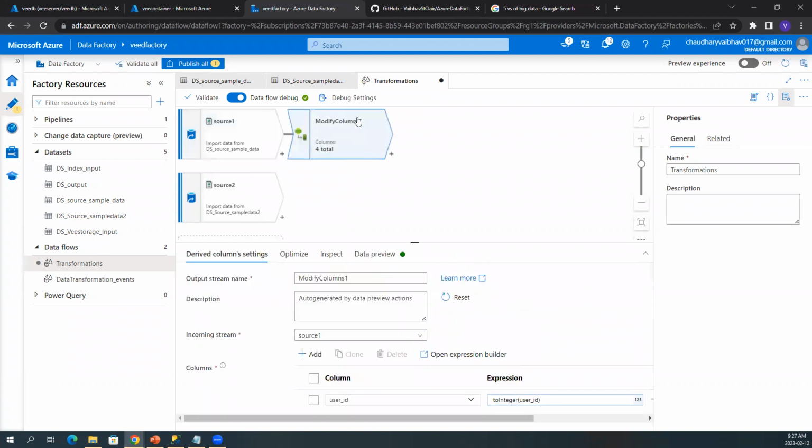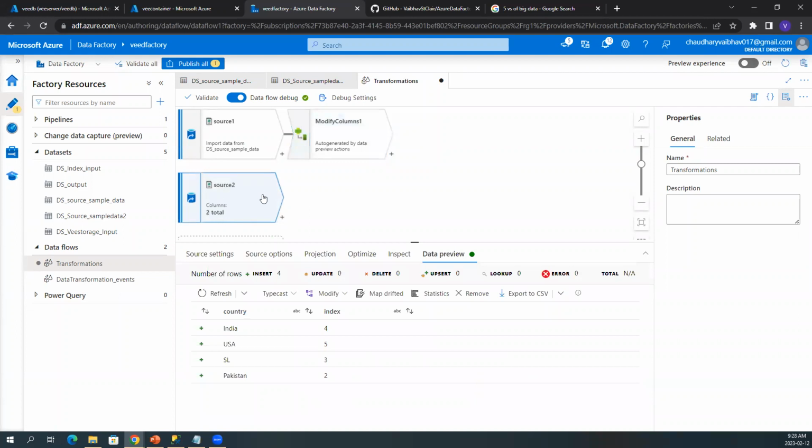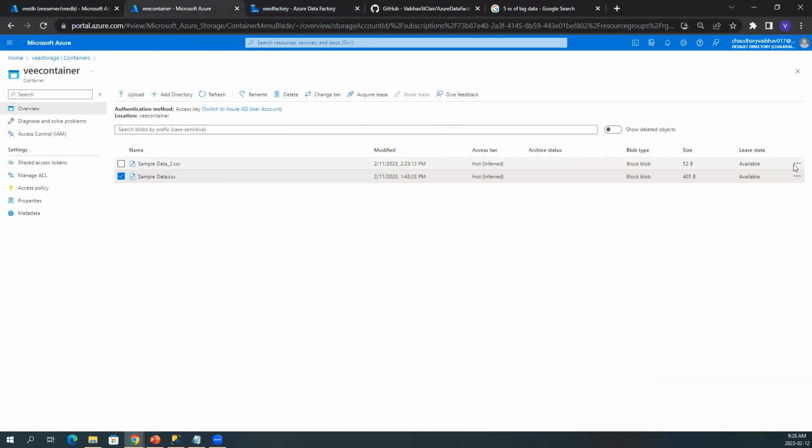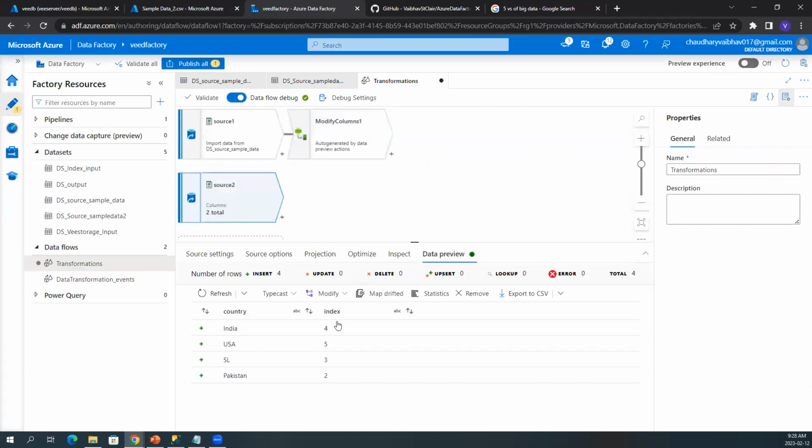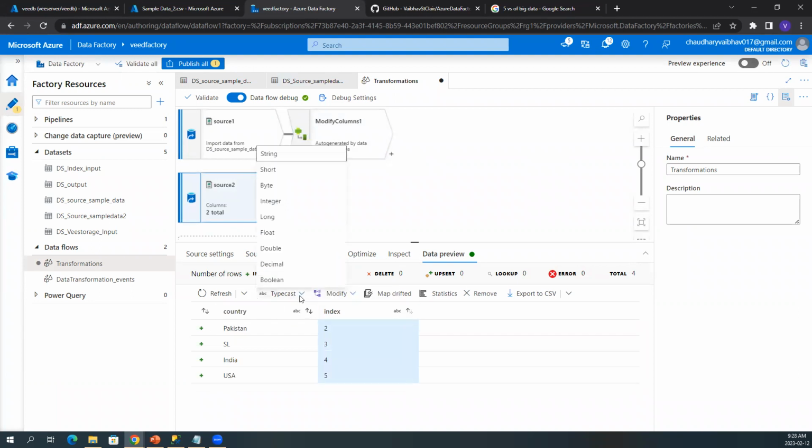So confirm and you see we have modified one of the columns inside the source one dataset, right? Same thing I'm going to be doing at the source 2 level because I want this column, which is the index, to be an integer in the data factory. See, both are ABC as of now. So let's change that to integer.